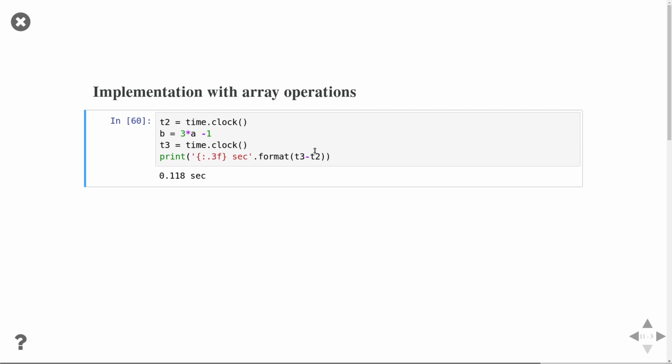So we went from 8 seconds to 0.1 seconds. It's a 20 times increase, almost 50 times. So it's really worth removing loops over elements when you operate on Numpy arrays.